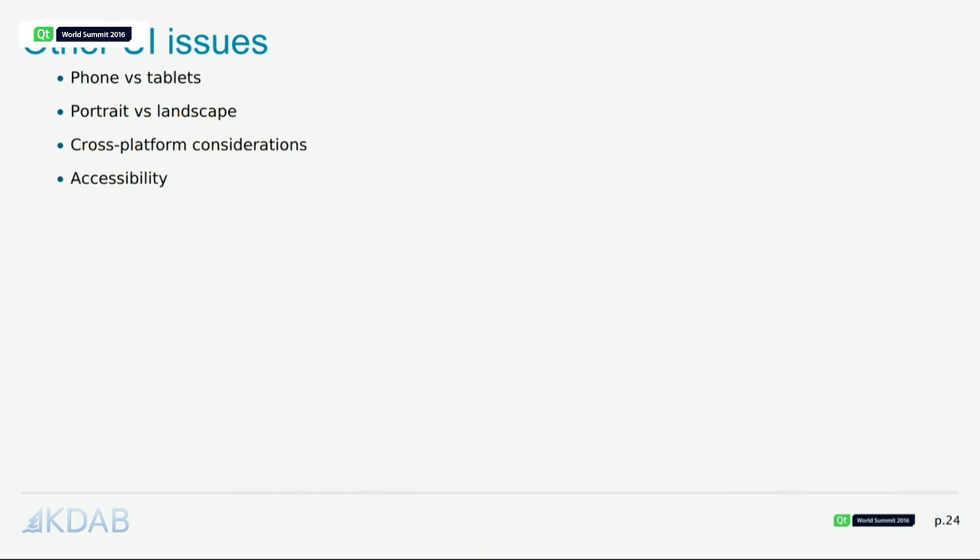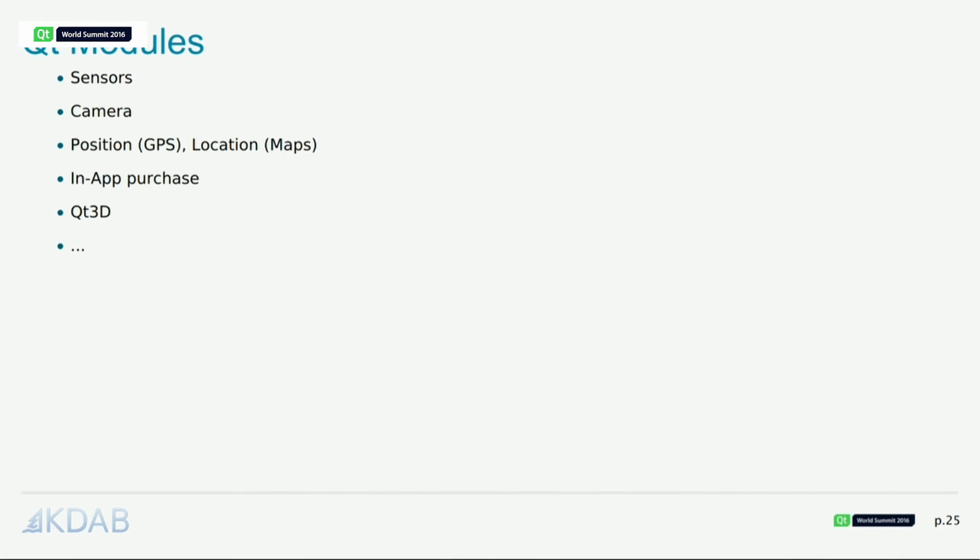Handling portrait and landscape also can be an issue, changing from one to the other. Cross-platform configurations can be a real pain if you're running the same application for iOS and for Android, especially in handling the different screen sizes and resolutions, because Android has a different way of handling high DPIs. But again, you need to think about it first and come up with a solution that's the best for you. There's just not a single way of doing it.